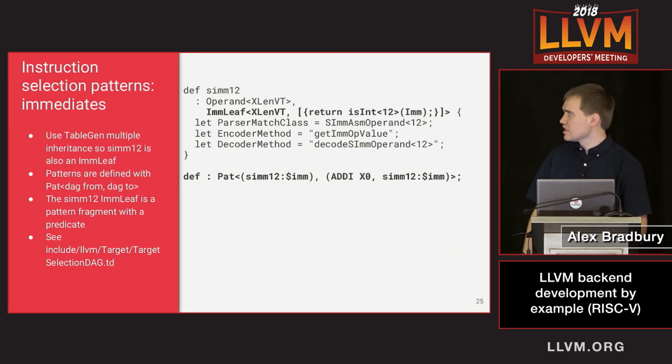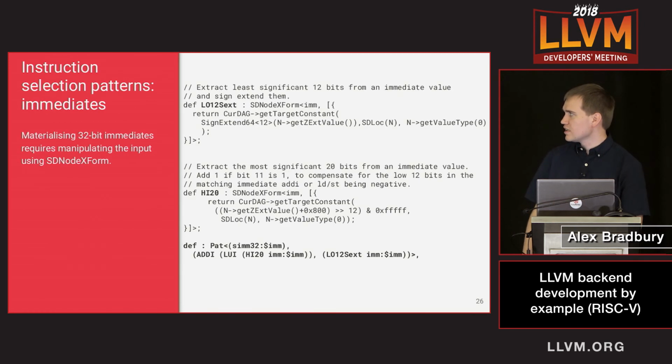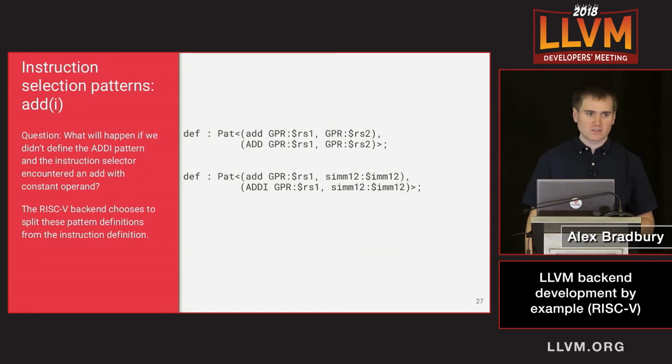So you can see generating this was super easy, this was a little bit more complicated. We're now getting back to something a little bit easier again, which is just handling a simple add. Again, we have a pattern where the input pattern is the SelectionDAG node we want to match, and the output is the machine instruction we want to generate. So if we have an add which has two registers as its inputs, we want to produce an add instruction. Simple as that. Similarly for add immediate, if we have an add which has a register operand and a 12-bit immediate operand, we can generate this as the output.